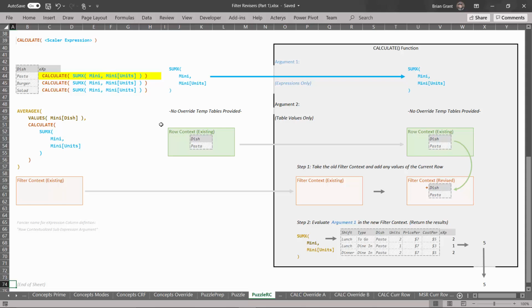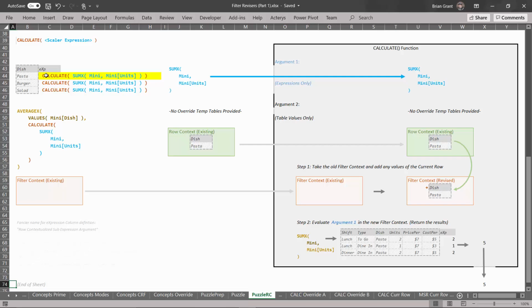But a more nuanced version of describing the current row, not the exact same concept, but a very similar concept, is the current row context, right? Row context is what's in the current row. So in the same way there's a filter context where for any given moment we could just say what filters are in place, there's also a row context, which is what are all the values of the current row.